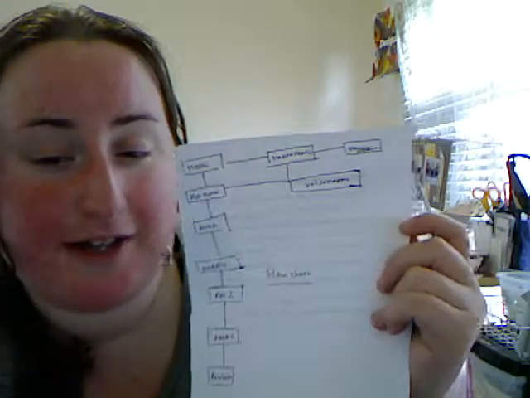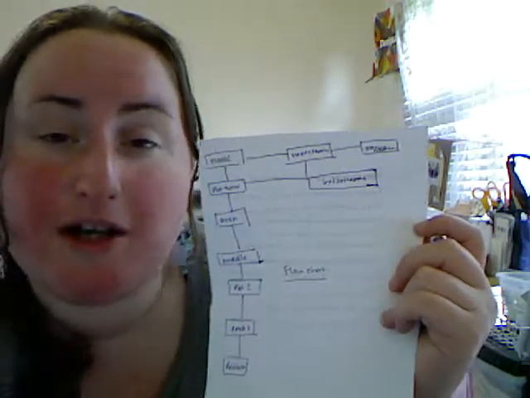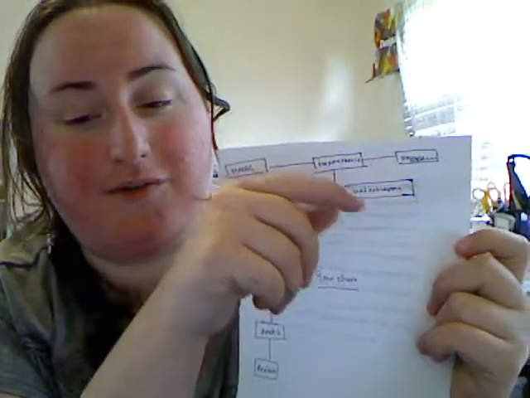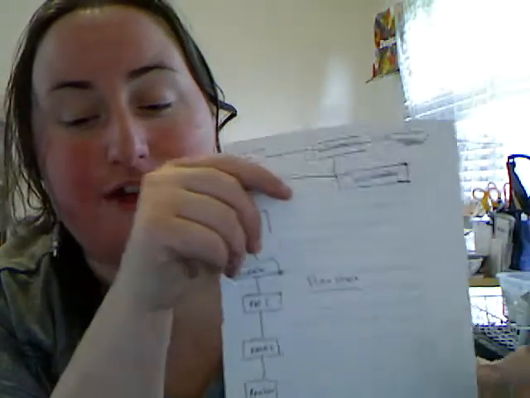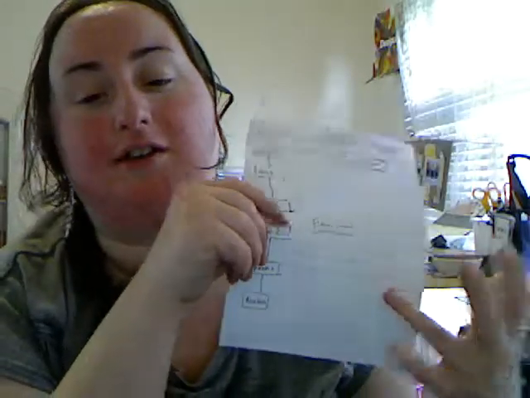So this is my very crappy example of what a flow chart could look like. Okay, so you've got your hook, your plot turn, your pinch, your middle, plot 2, pinch 2, and resolution. And then out this side you could say, okay, so the hook of the story is that they're a happy family. And then you could extend that and say, okay, who are those members of the happy family? And then you do branches of each person and how it relates to this thing, and then the page ends up exploding all over the wall.